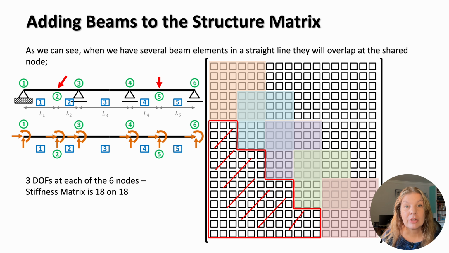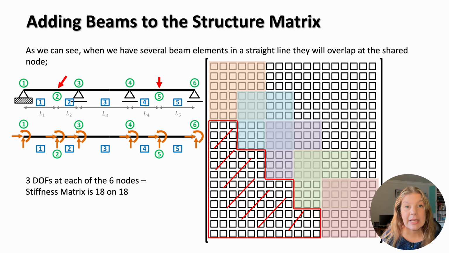This slide shows how the global stiffness matrix is built up step by step. The shaded area highlights where the stiffness terms for each element are placed in the global matrix. For element 1, the shaded block corresponds to degrees of freedom 1 to 6, representing nodes 1 and 2. For element 2, the shaded block corresponds to degrees of freedom 4 to 9, representing node 2 and node 3. As each element is assembled, its terms are mapped directly onto these rows and columns. At node 2, the degrees of freedom are shared, so the overlapping contributions are added together in the global matrix.